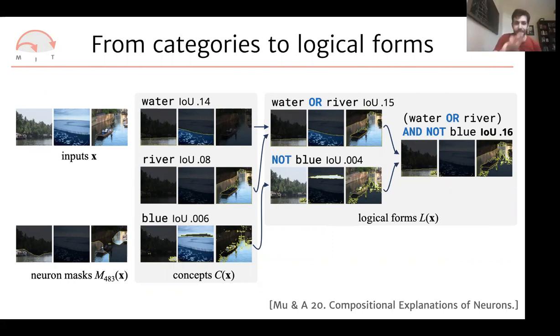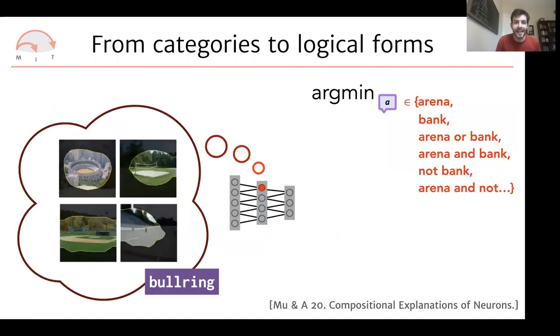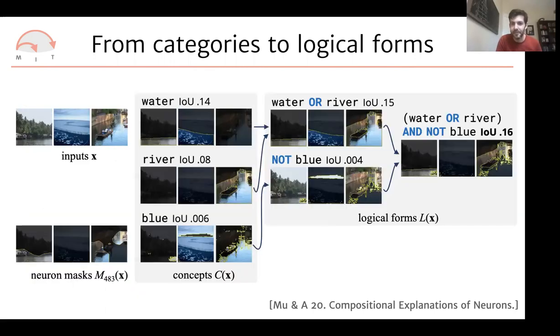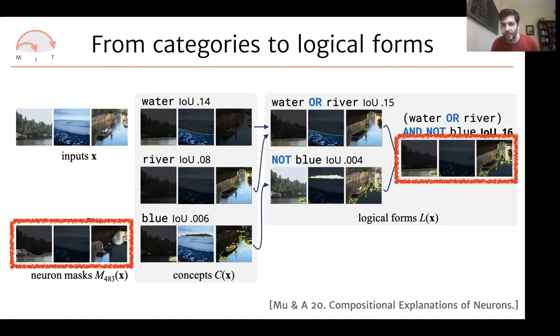And if we do it for this particular neuron and this particular set of primitive concepts that we have, we can actually recognize this as a neuron that responds to regions of images containing water, but only when that water is not blue. And this is really the whole trick in the first half of the talk: to try to label individual neurons in networks now, not with primitive visual concepts, but instead with little compositional programs that look like this and that bottom out in primitive detections for these visual concepts.